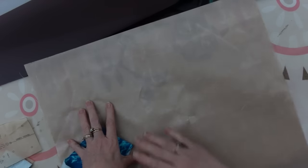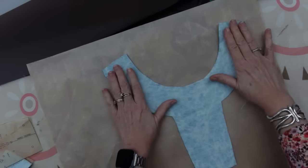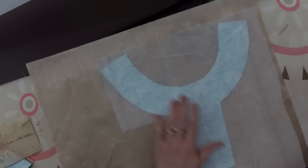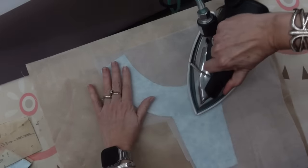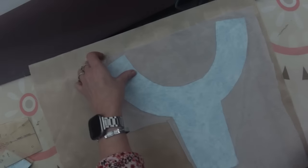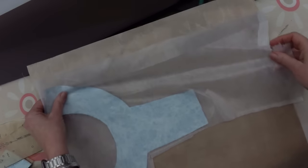Okay, so I wanted to show you, I'm feeling a bit lazy right now as far as cutting out all of my interfacing ahead of time. So I'm going to show you my feeling lazy alternative method, which is, this is a Teflon sheet. You know, it's actually made for cooking, I think, but they're handy to have in here. And I'm putting my little piece on wrong side up. And I'm just gonna place my interfacing over it, find a nice little spot here, and get started fusing it on. The Teflon's gonna keep the interfacing from fusing to the board there. So it's not on super, super good at this point, but it's enough I can move it around.